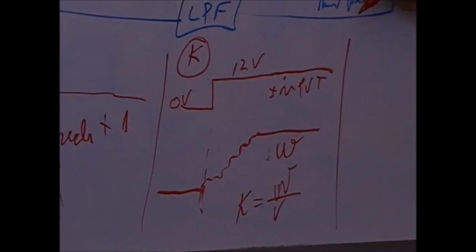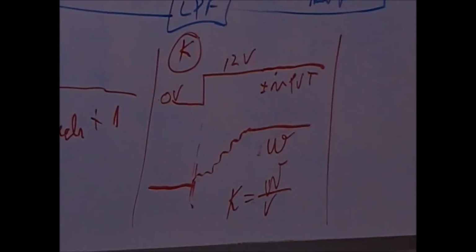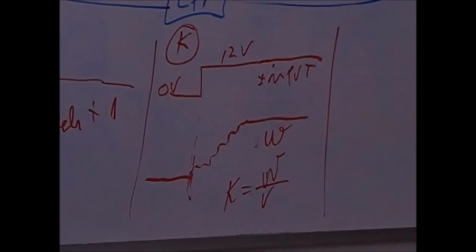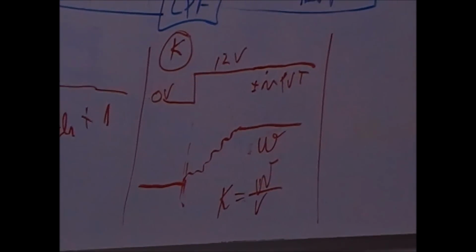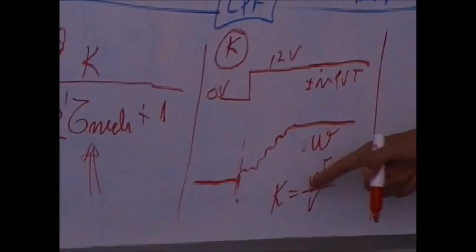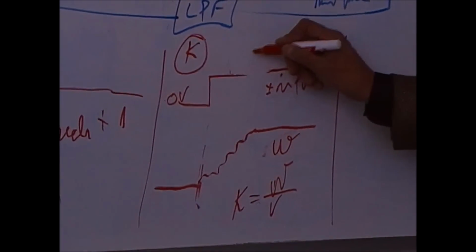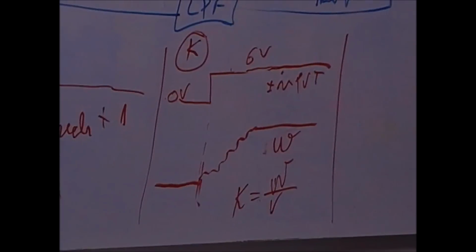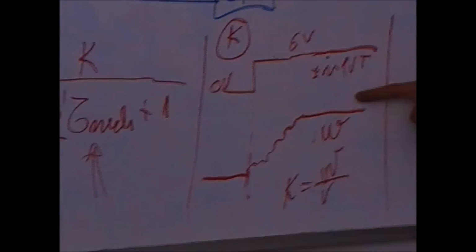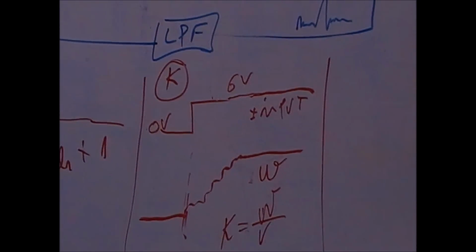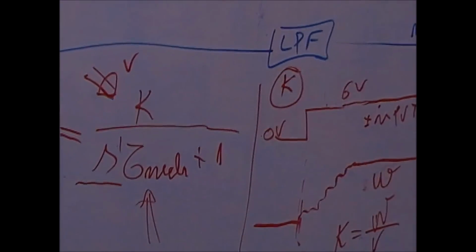If the motor is 12 volts, it's not a good practice to drive it with 12 volts, because 12 volts is the maximum. At the maximum, there is always nonlinearity. The relationship between these two parameters may not be linear. So it's more reasonable that instead of 12 volts, we drive it with, let's say, 6 volts, which is roughly in the middle. And then we take the gain at the middle. That makes more sense. But in any case, the gain is simply the final speed divided by the input voltage. So we already identified this part here.